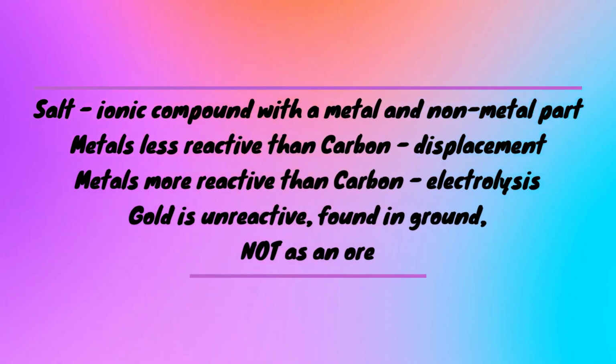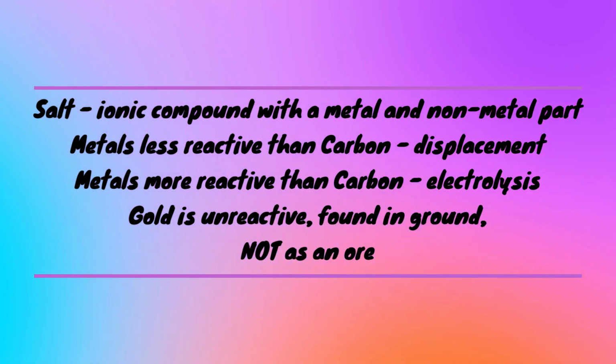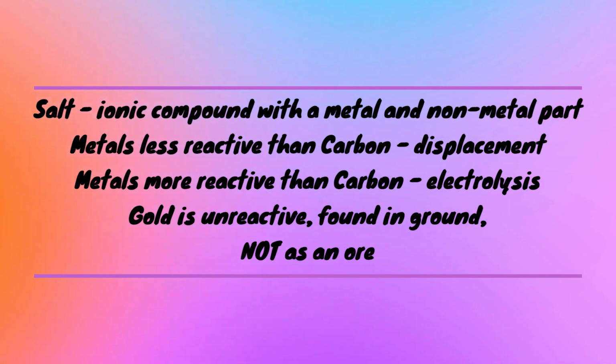Just some final notes then. A salt is an ionic compound with a metal and a non-metal part. Metals that are less reactive than carbon are extracted using a displacement reaction in a blast furnace. But metals that are more reactive than carbon use electrolysis, which is the next chapter. Gold is special though, it's unreactive, it's found in the ground, not as an ore, it's a native metal.